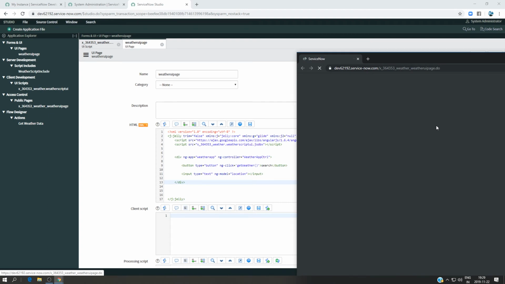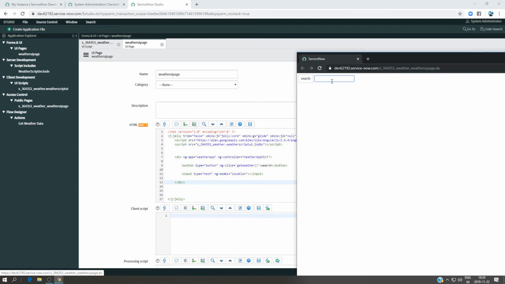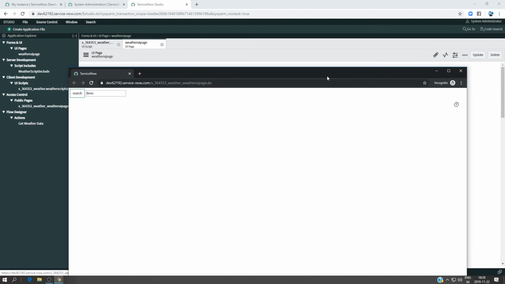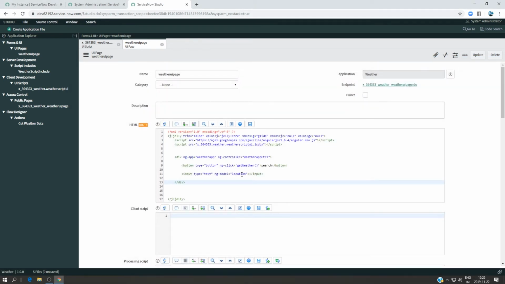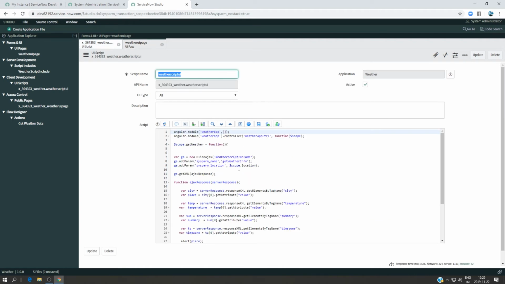And look for any city. We should have the city with the country. So I'm gonna put, for example, a local small city in Czech Republic, and then see what kind of results. So I have Brno and then the country. So it's working perfectly. So whatever value we are entering as input is stored in this variable, that we can actually use in here in our script. This is a way to work in AngularJS in order to work with the data.